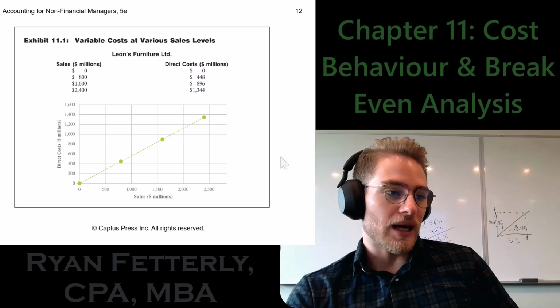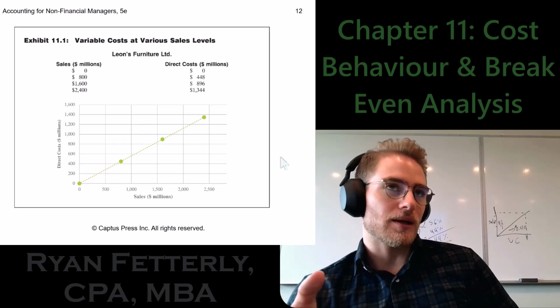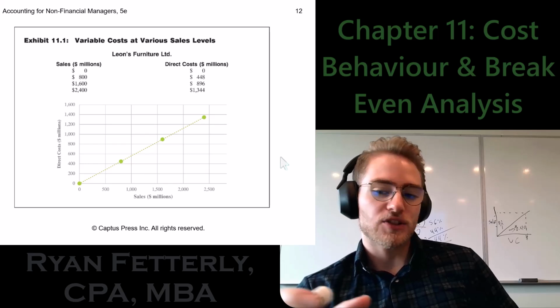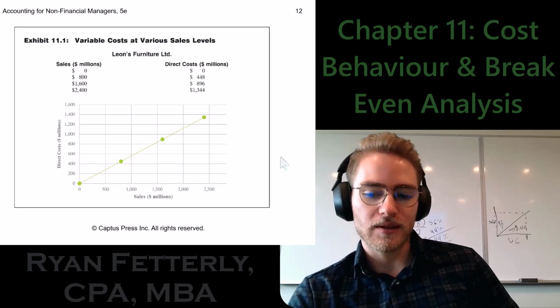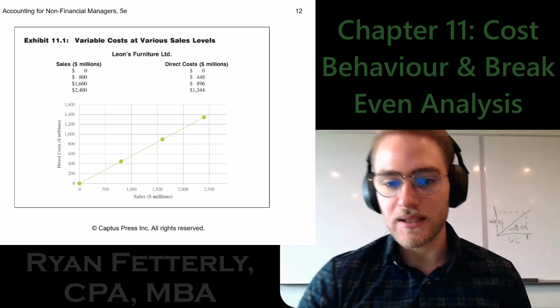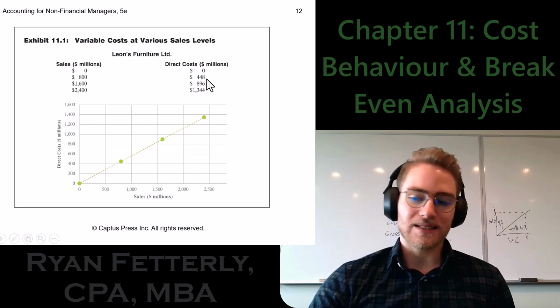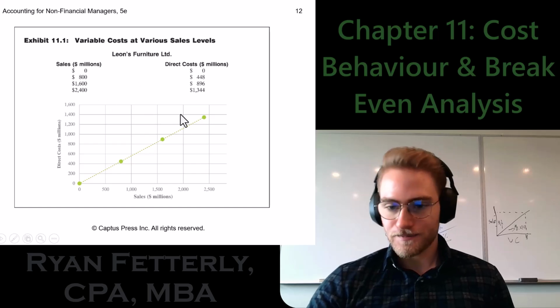So in this case, when you do rise over run to calculate the slope of a line, you would go y2 minus y1 divided by x2 minus x1. What you would get is that 44 cents. It's the relationship: when sales goes up by $1, direct cost goes up by 44 cents, and that's what we see here. Every time our sales goes up, say by another 800 million, our direct cost is doubling proportionately, and our direct cost always remains constant at about 56% of our sales dollars.